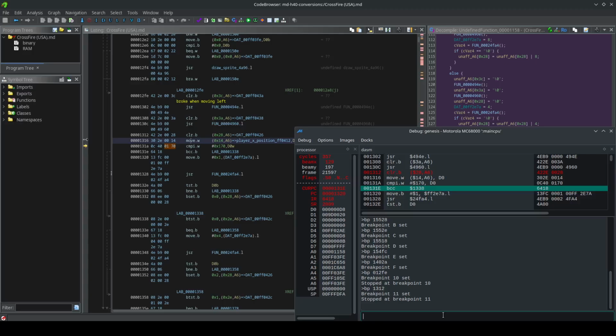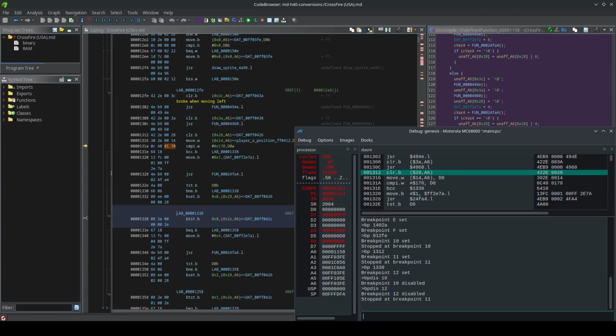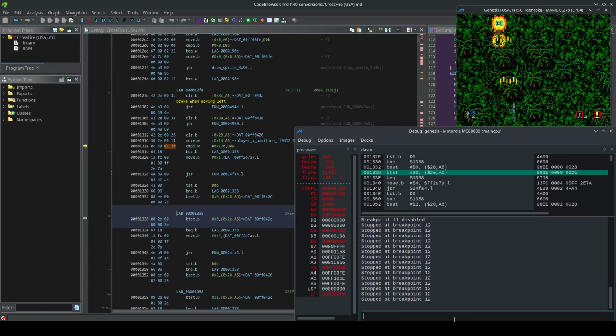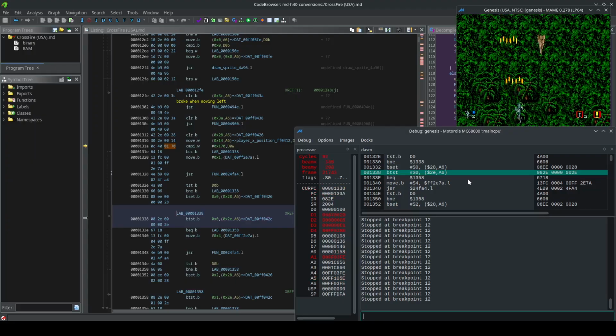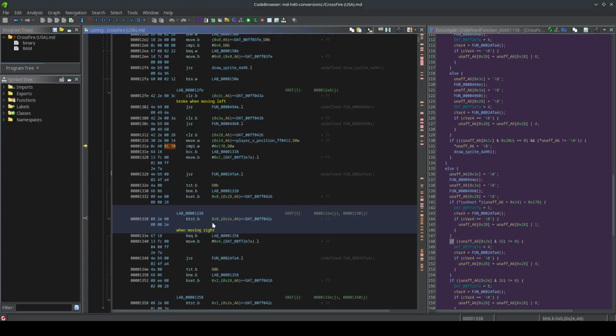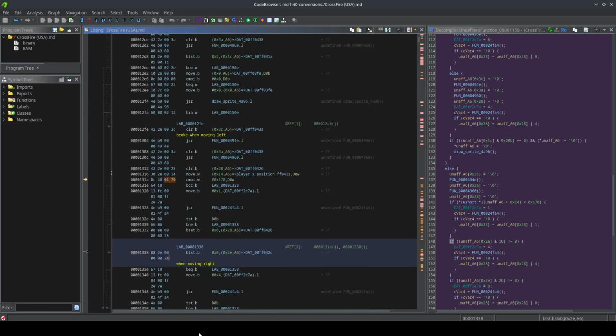Compare. So wherever this does it, okay. 1338 might be what we want. Oh. No. What? 1338 is like, maybe this only breaks when we turn. This is the demo playing, by the way, not me. Break when moving right. But there's no compare here. That's not what I expected.